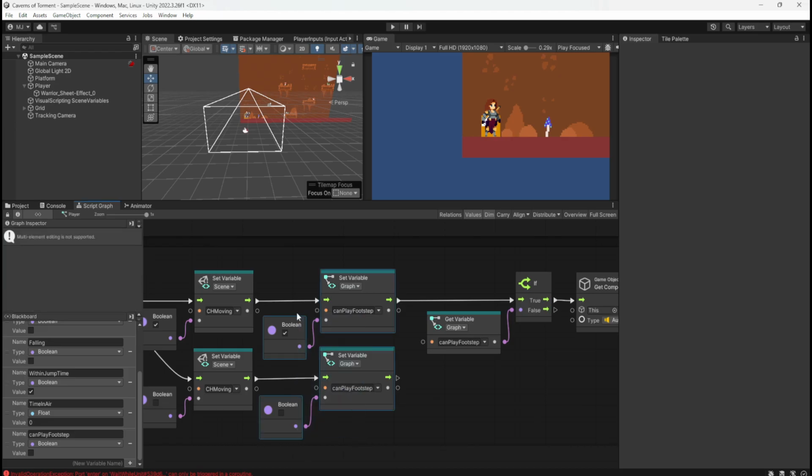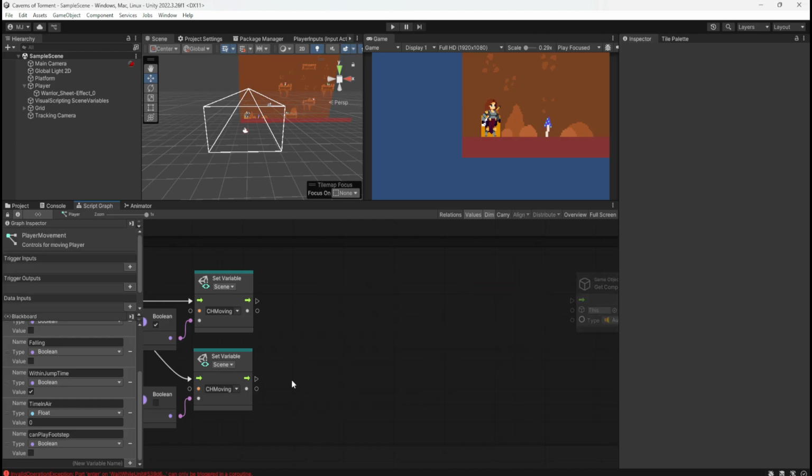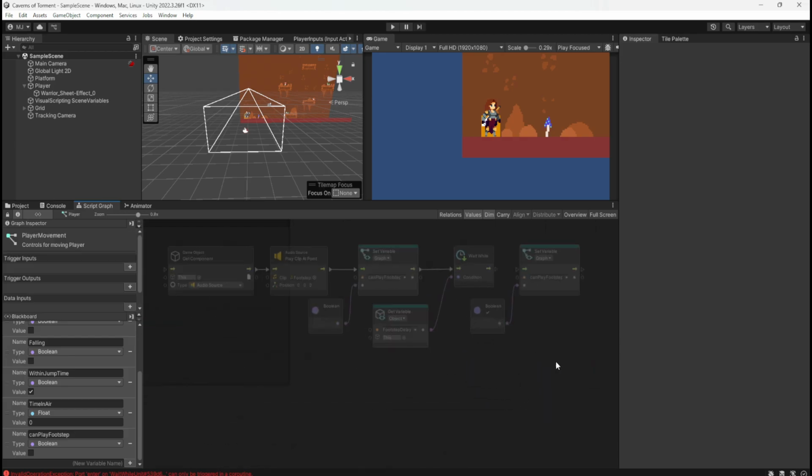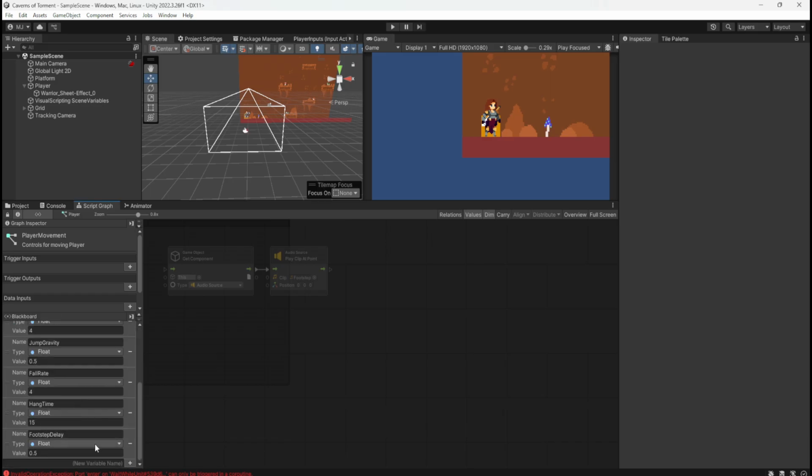This can play footsteps nonsense. If I just get rid of that. Can play footsteps, get rid of that. Get rid of the delay.